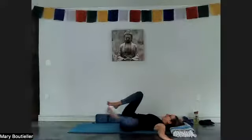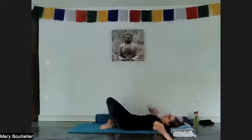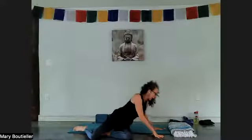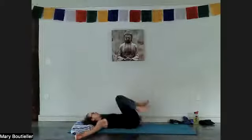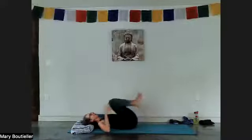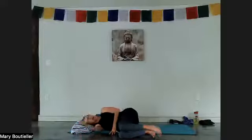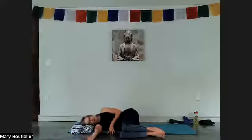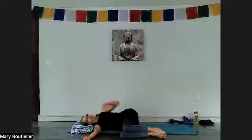Release the legs, take them up. Your feet are to the floor. I'm just gonna turn around so that I have room for my arms. So you're gonna switch to the other side. Take the knees toward your chest, lower them over to the right. Your right arm is nice and long, and you're not scrunching or hurting that shoulder.